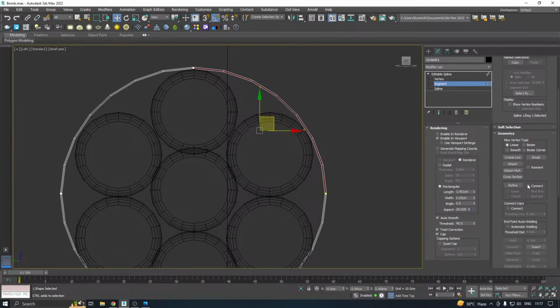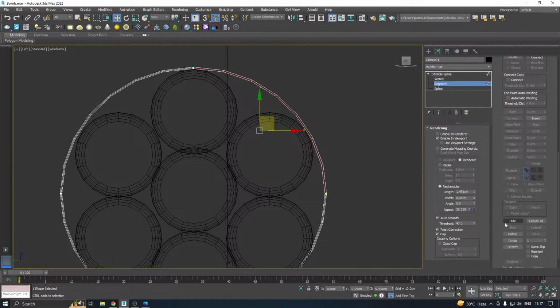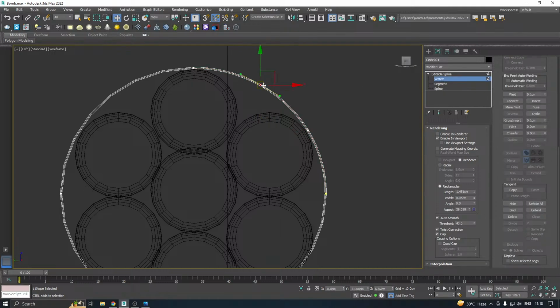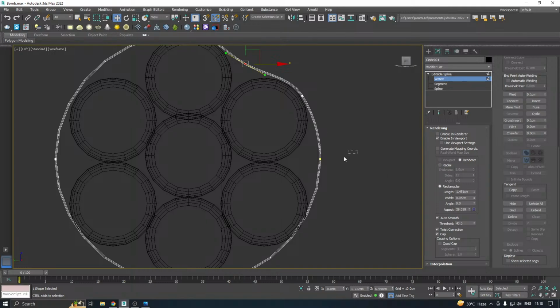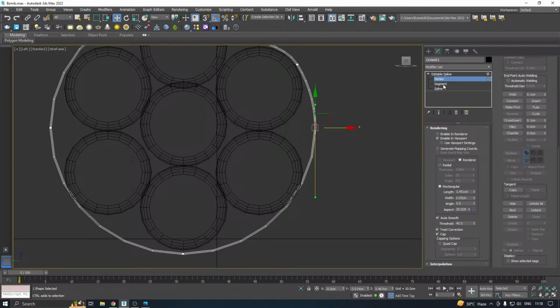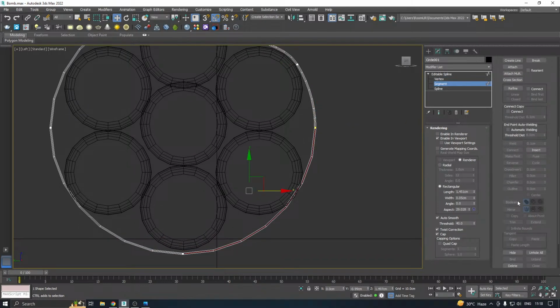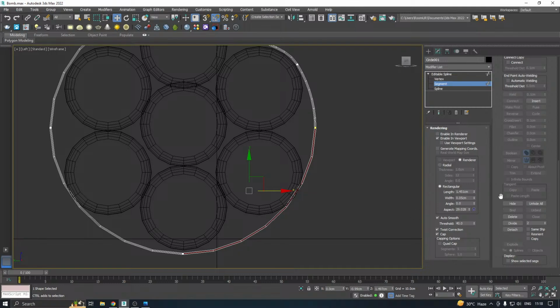And I'm gonna divide this area with two segments. Okay. Just move this. Again, I need to add another two segments in here.